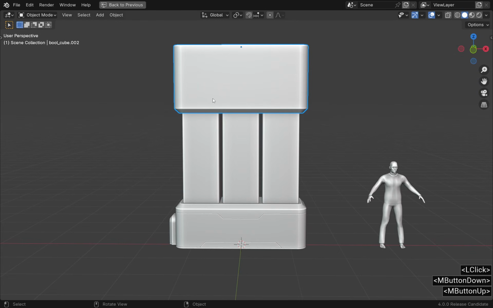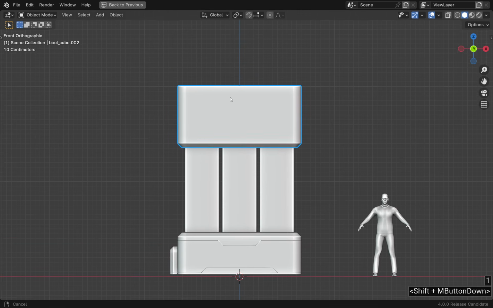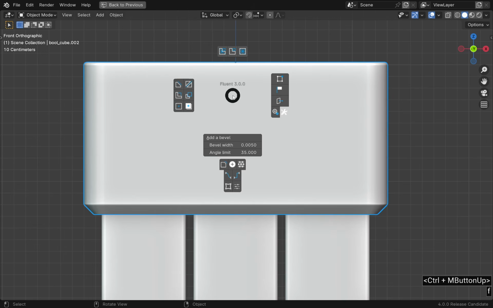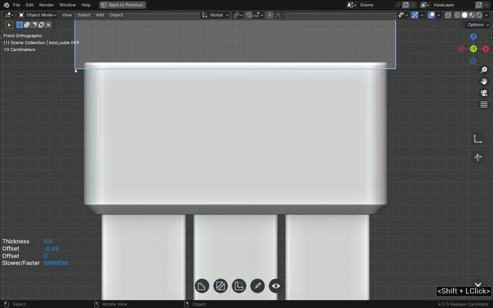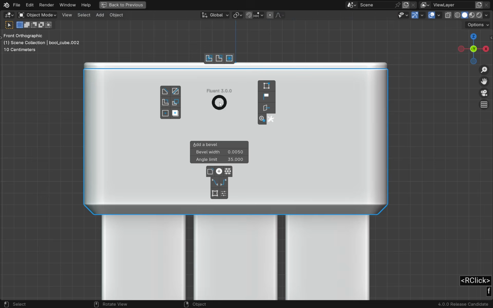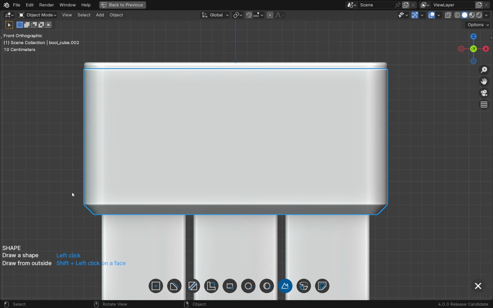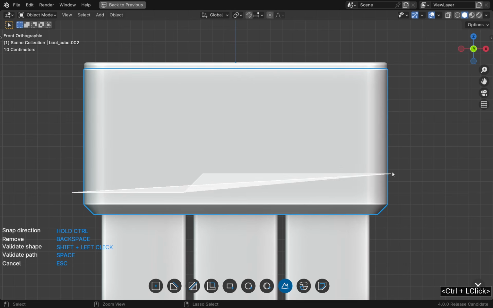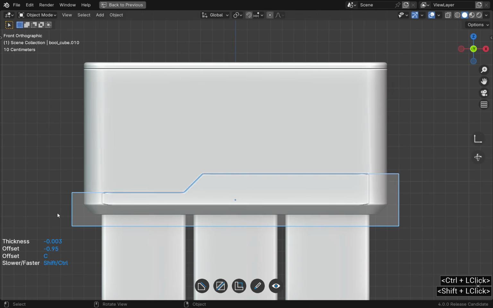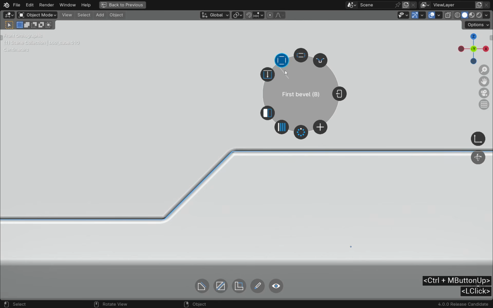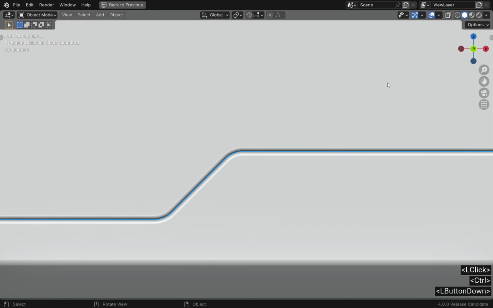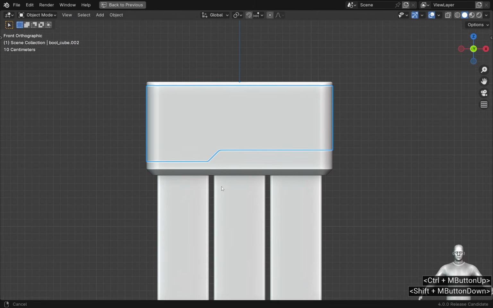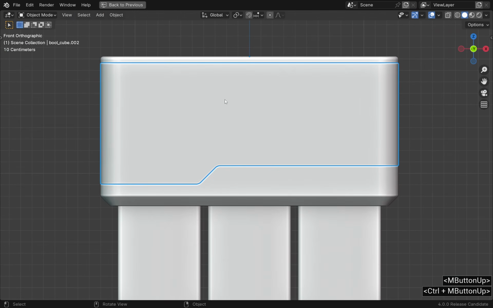Stay in front view. Nothing special on the first three slices. Make a cut to obtain a thin plate at the top. For the second slice, use the shape design with the Ctrl key held down. As for the lower part, add the first bevel to round the corners. Last rectangular slice, this time display the grid to fill the center.